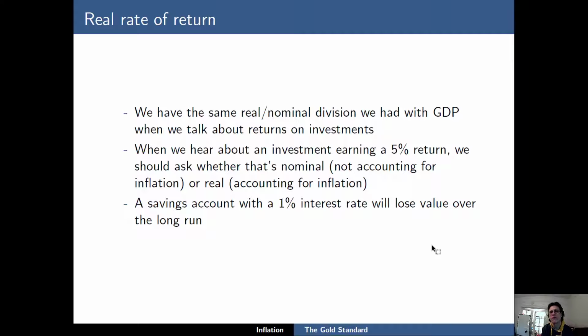All savings accounts and certificates of deposit and safe investments like that earn a very low rate of interest in our country currently. They didn't always, but they do currently. So if you can find a savings account that pays 1% interest, that's actually a really good deal in terms of savings accounts these days. But even if it pays a 1% rate of interest, the money in that savings account is going to lose value over time, because that 1% is a nominal rate of return. It's not a real rate of return. Because the inflation rate is around 2%, the real rate of return is around negative 1%.